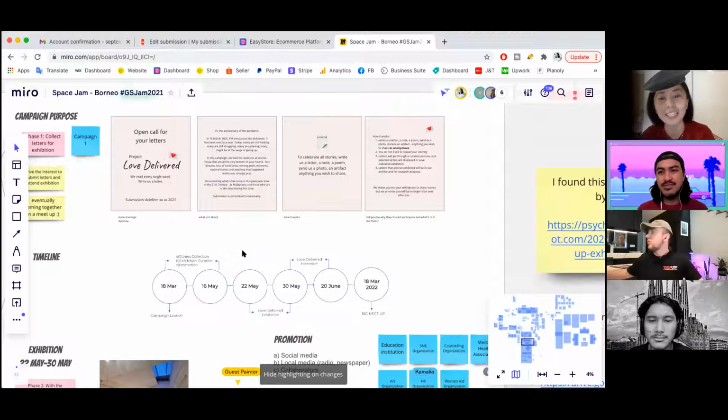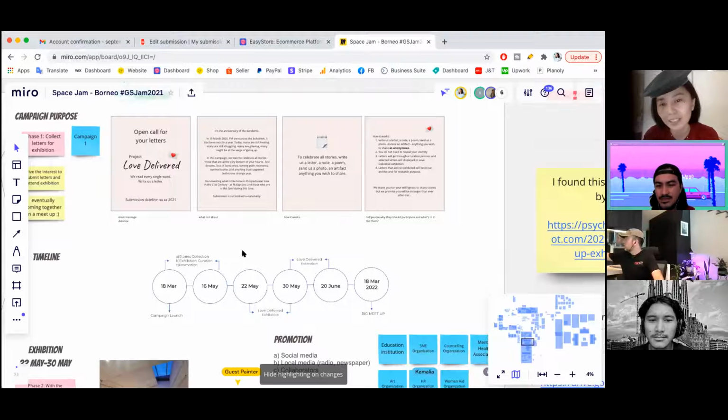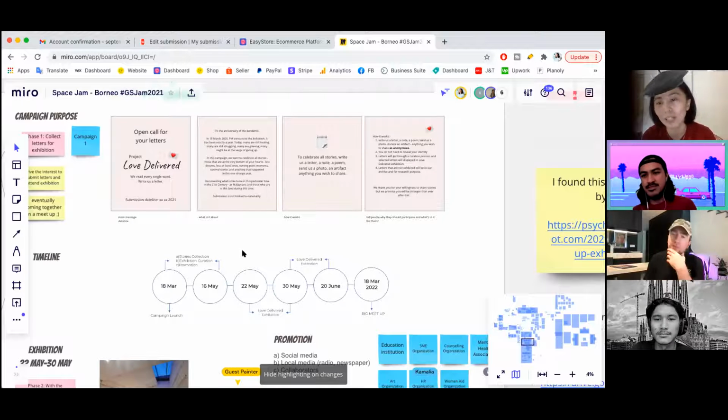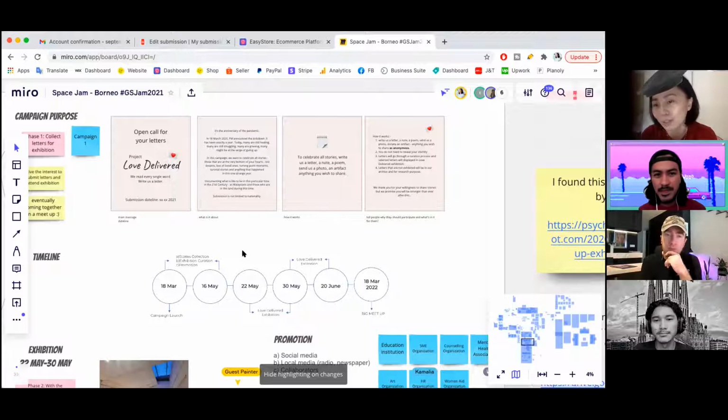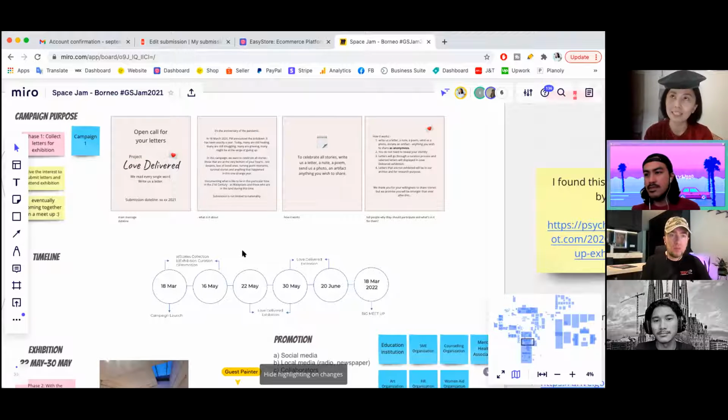So this is the idea. It can be in the form of a letter, poem, note, photos, artifact. It could be like, someone passed away during the pandemic, so this is his T-shirt, maybe it's my grandpa's, and you really want to share this also in the exhibition. It can be something like that. So this is the first campaign. And once this is well received, we will go to the second campaign, which we will talk about later on. And then Tom, you can move to the timeline.